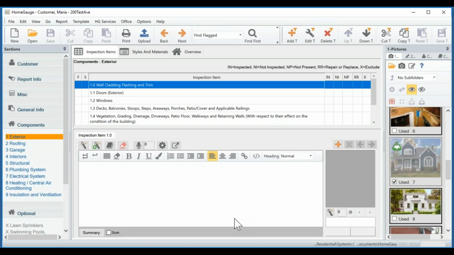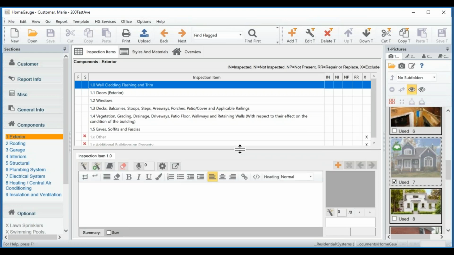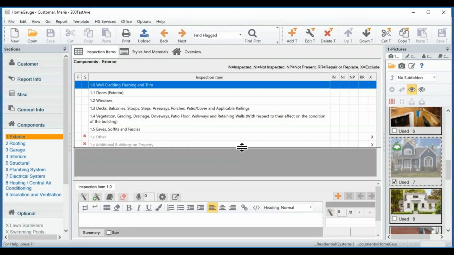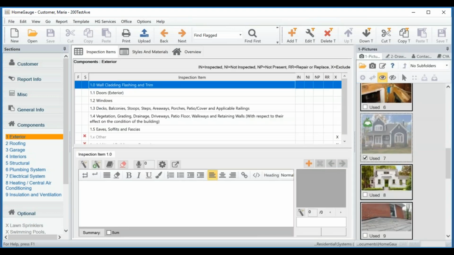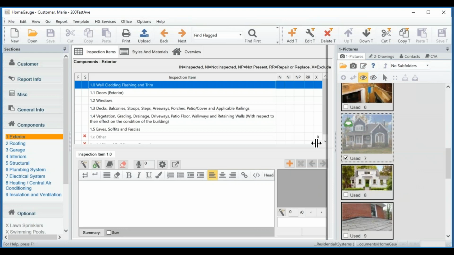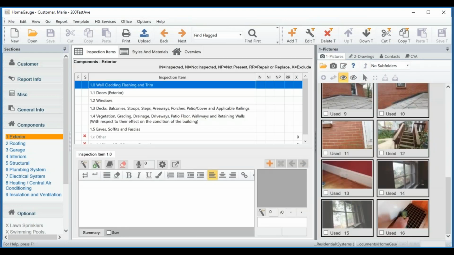So when you click on that item, you'll see this opens up the exterior section. We've got a couple different items listed. I'm just going to use this little bar right here and bring that down so you can see it a little bit more. You can always come in here and customize the sizing of some of these things. So you can stretch these out as much as you need to. And then the same thing with these side panels as well. Sometimes you can move this over so you can actually get 2 columns of pictures like that too. Just depending on what works for you.